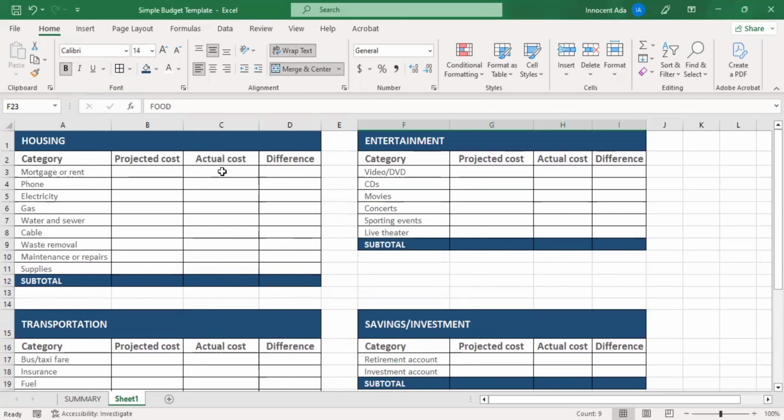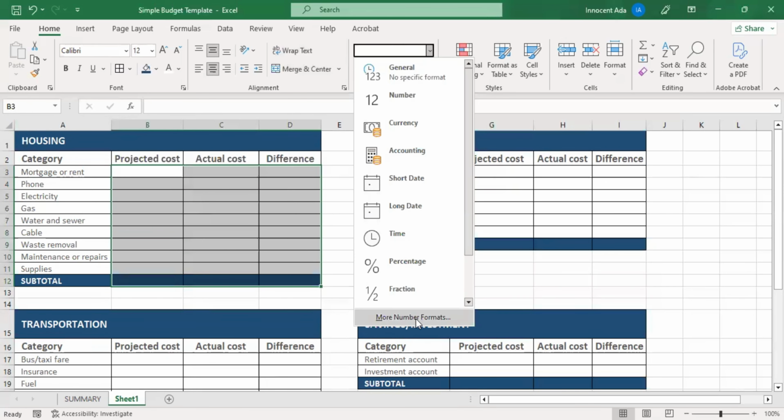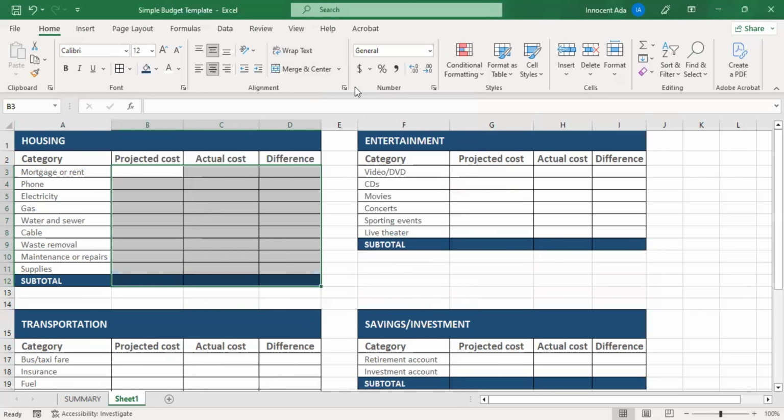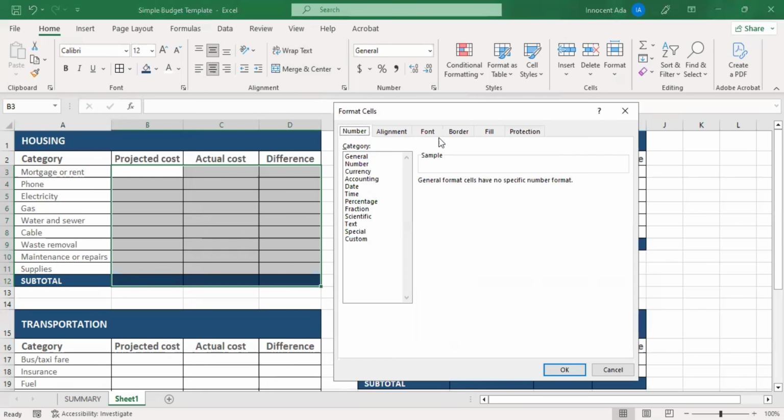In the projected cost and actual cost, as well as the difference, we want to make sure we format so that when we input figures, it can pick up the currency of choice. So we will be using Naira as our currency of choice, okay, so that you will see how to input Naira as well as other currencies. So you highlight it on your home tab, you go to the numbers group, click the drop down to go to more formatting, or you click on this more button here on number formats to get more.